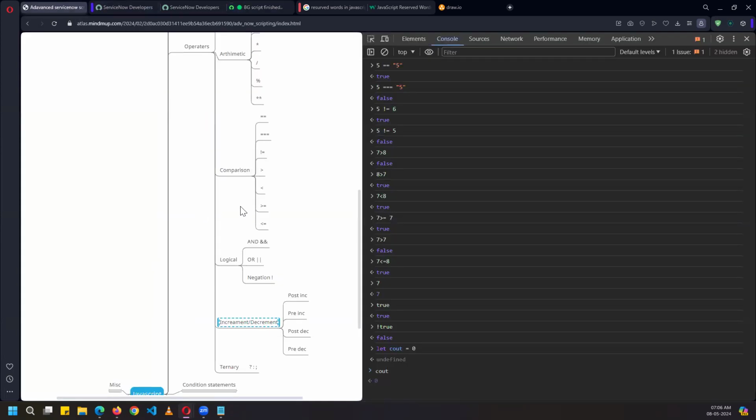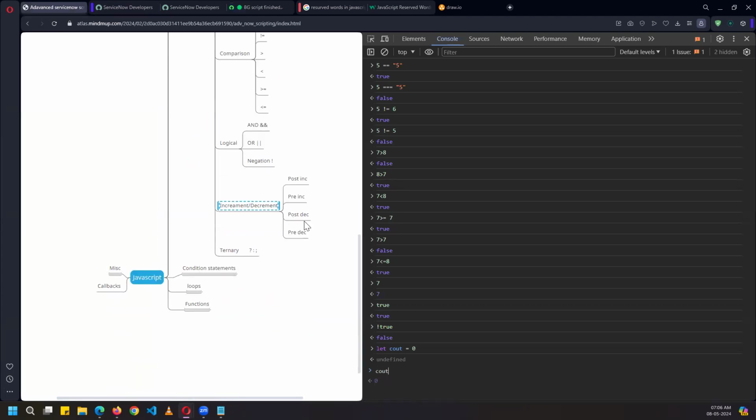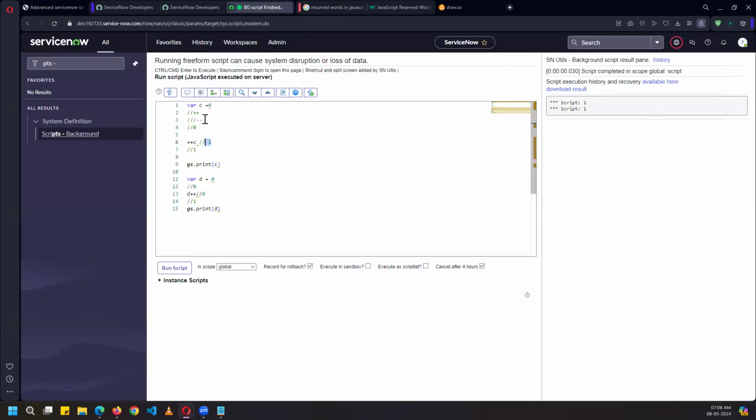Next, we are done with decrement also, same. Suppose instead of plus, if I put minus, it will give you the minus one only.